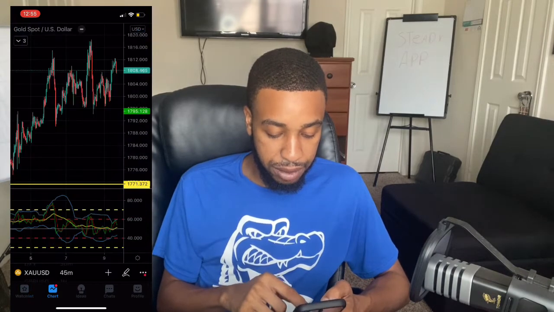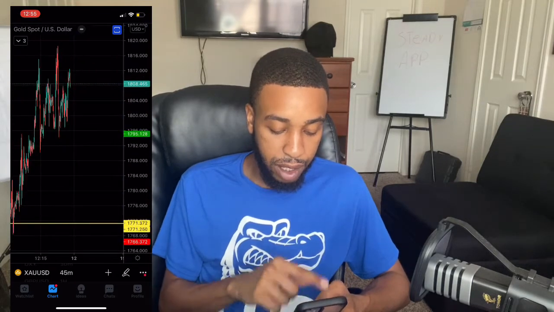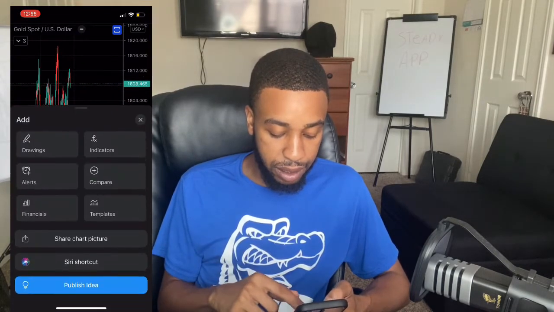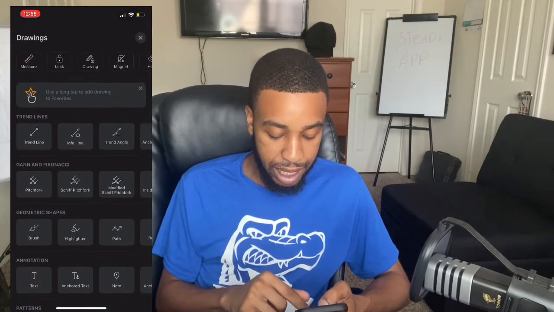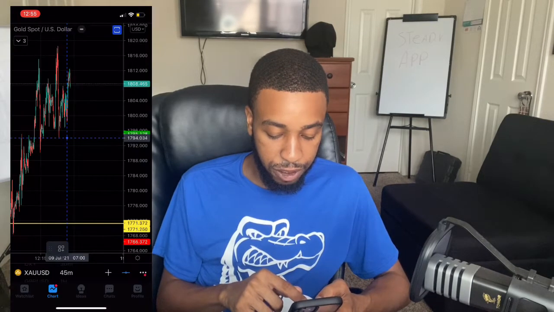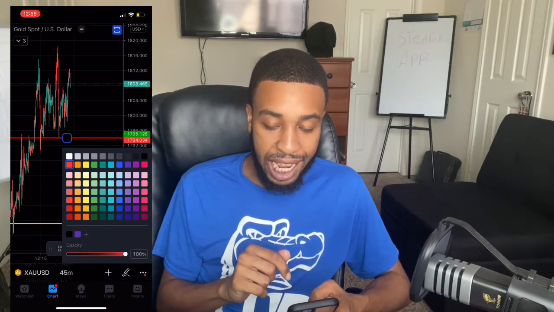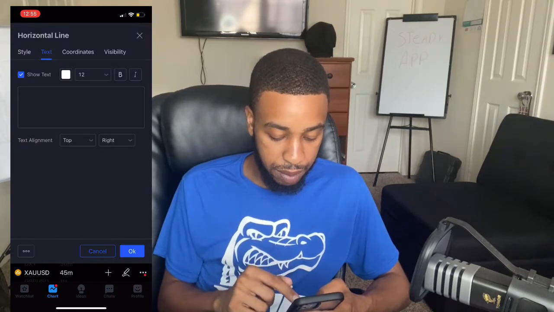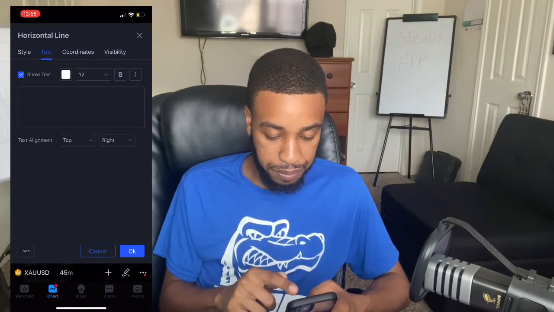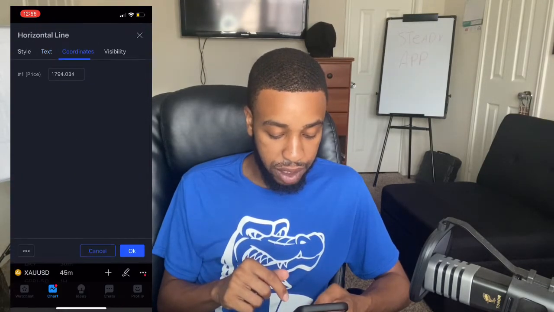So what I'm about to do is show you guys exactly how to take this information and plug it in on your chart. So what I usually do is take the horizontal line right here. I'm going to slap it on my chart. I personally like to make it either yellow or blue to represent my entry, okay? So I'm going to double tap on that so it gives me the ability to pull up the screen. I'm going to simply type in entry, okay? Then I'm going to hit coordinates. I'm going to make sure I go back so I know what the coordinates were.